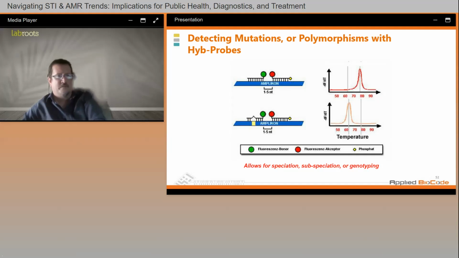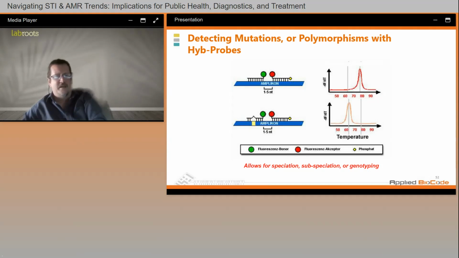For those of you that aren't familiar with hybridization probes, one way of detecting your PCR products in real-time PCR is to use fluorescence resonance energy transfer. So your probe detects your PCR amplicon by sitting down on it and then generating fluorescence when both probes are sitting next to each other. If one of those probes is sitting on a mutation, like let's say the serine 91 mutation that we're talking about, it destabilizes the probe. And so it's easier to melt those probes off.